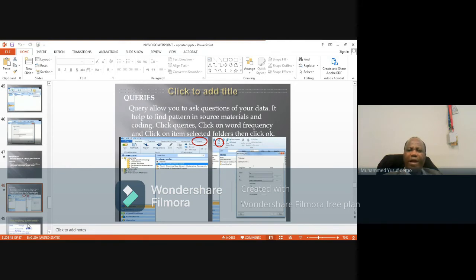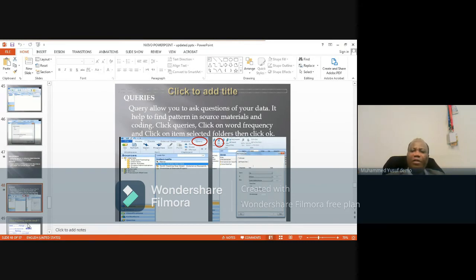So queries. This query, this another one here, is going to allow you to ask questions of your data. Then it's going to help you to get patterns. What I'm trying to say, after you have collected your data, now you want to answer the questions in your study.